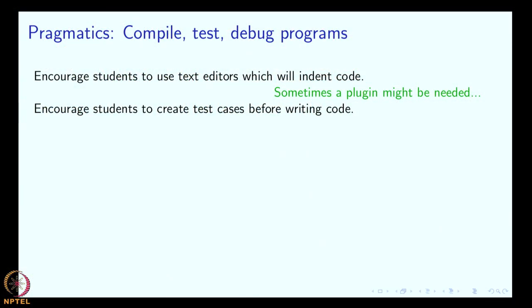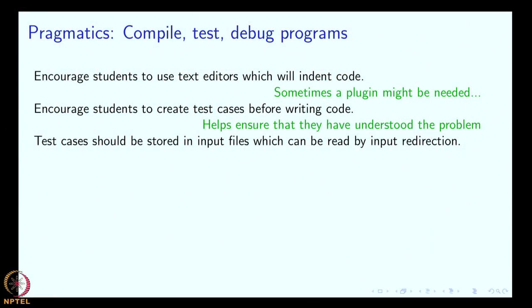You should encourage students to create test cases before writing code. A part of the reason is that students should understand the specifications first, and that they create test cases is a proof that they have understood the specifications. It is shocking that even experienced programmers might start writing code before they fully appreciate all the intricacies of the specifications that are given to them.